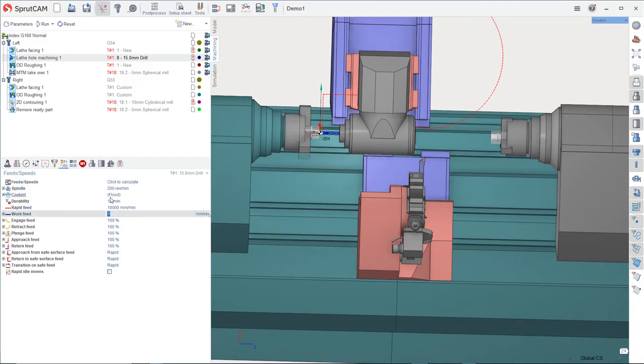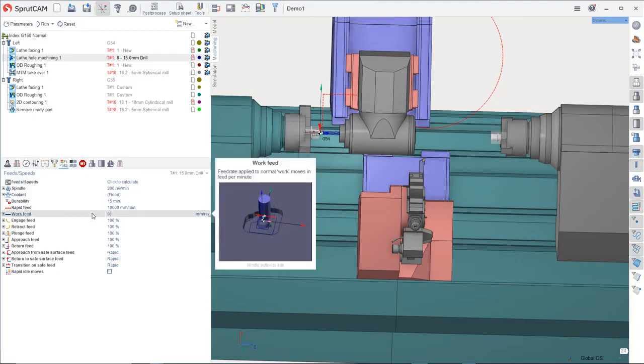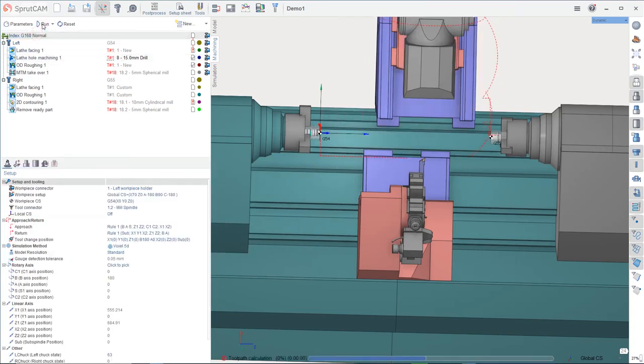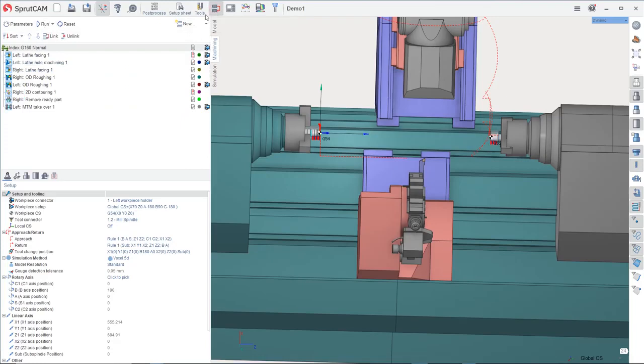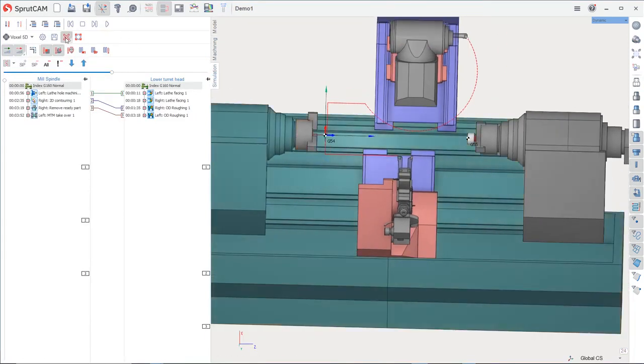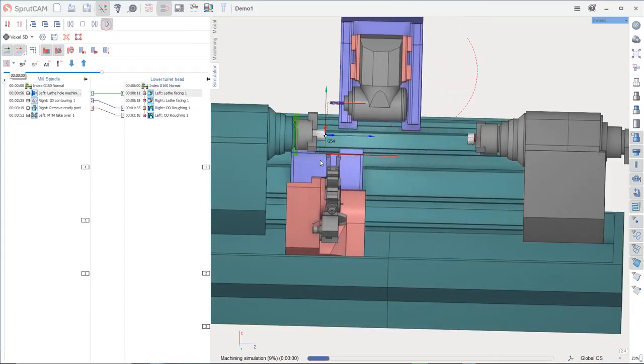Okay, it's okay. Again, recalculate everything. Switch on sequencing, calculate the links, go to simulation, check, and right now set and simulate it.